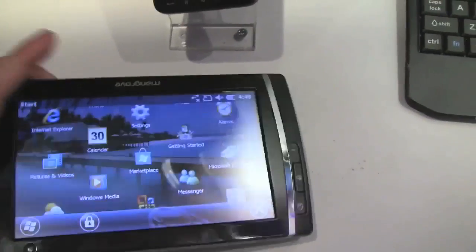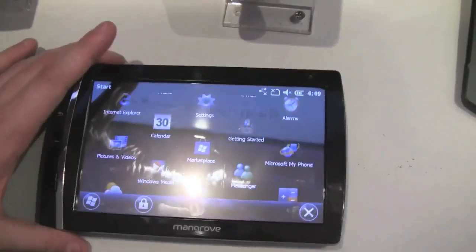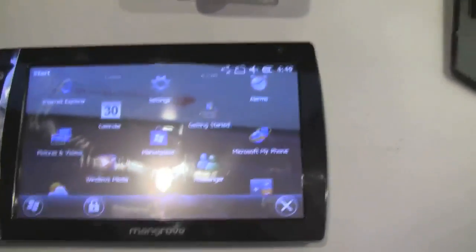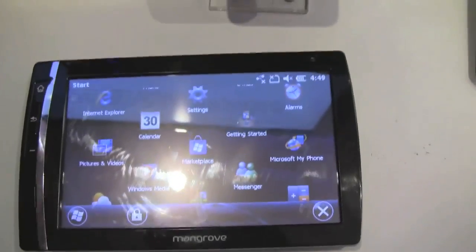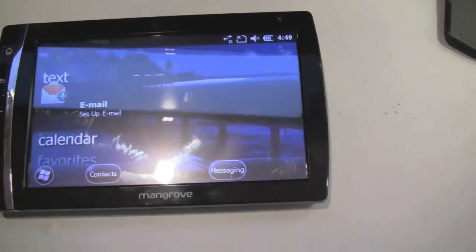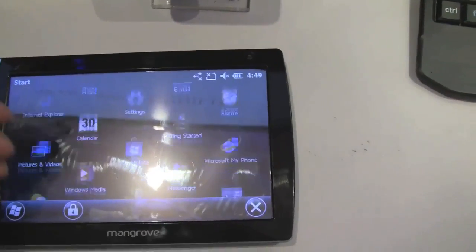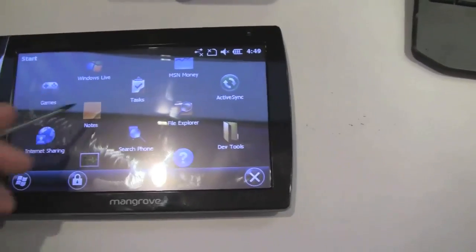The device in general kind of reminds me of the Archos 9. This one is running a little weird — it's always switching the screen by 180 degrees — but that's a pre-production sample. It's not running Android, it's not running Windows; it's running Windows Mobile 6.5. I have this little fancy stylus here just to navigate through the menus.